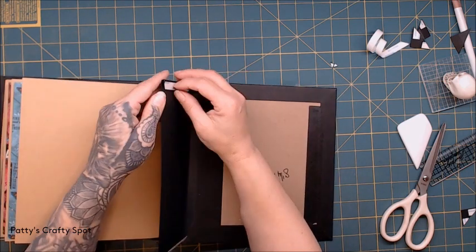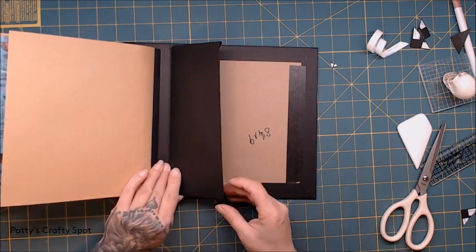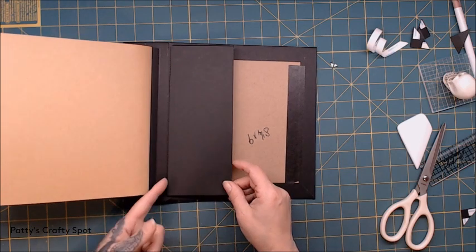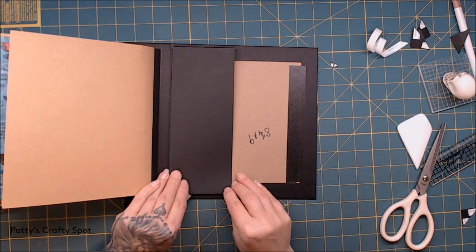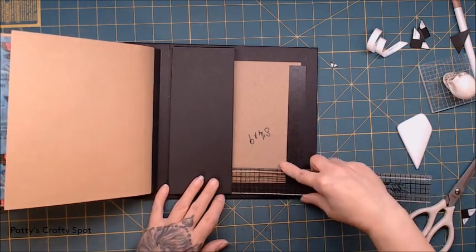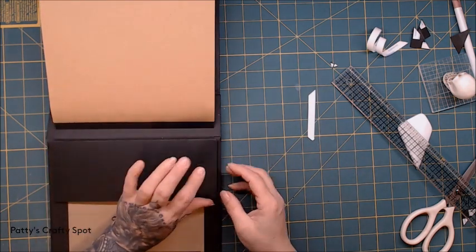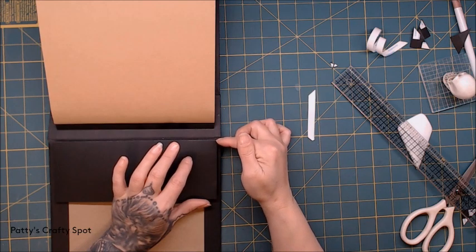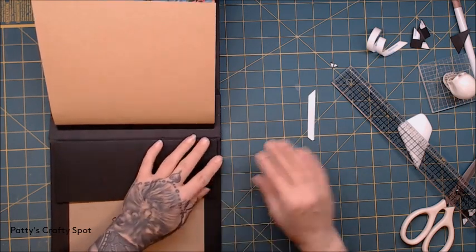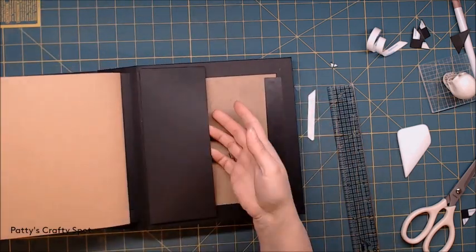So what we're going to do first is I'll do the bottom one because I can see it better. So I'm going to make sure it's pushed in almost like where it needs to go. And I'm just going to light tack it down and make sure this back part here is creating the step right here. And I'm going to burnish it down with my ruler. I'm going to go ahead and do the other side. And I'm pushing right here to push it back a little bit so that it gets a little more straight up and down. And I'm going to tuck that there a little bit. And then it creates, you can kind of see it adds a little extra space right there.